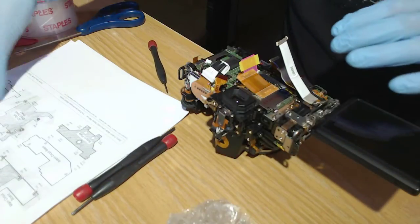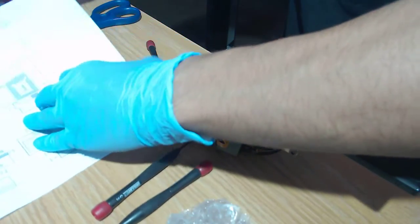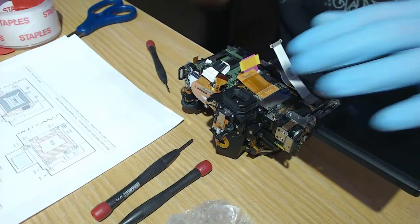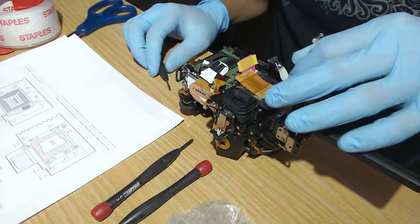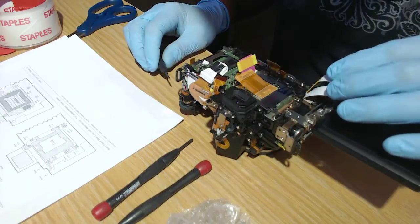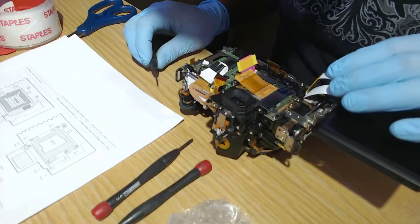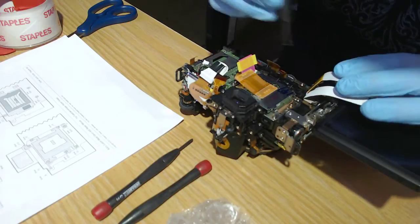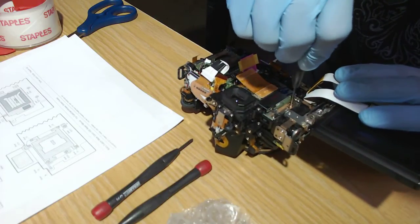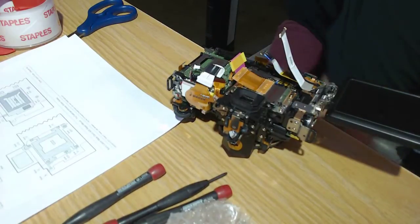Okay, we'll just skip this guy. Go to this guy. Shutter. CCD needs to come out. Okay. Ah, no, tell me the Torx. Alright, 2 snags.